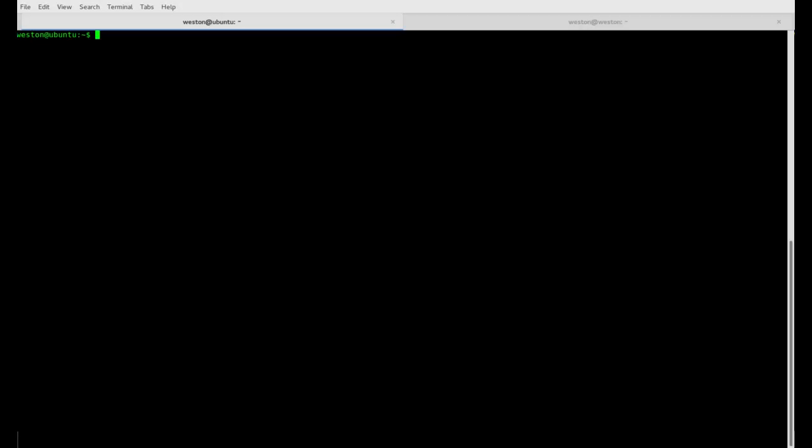Hey guys, so today I'm going to be showing you how to install Ruby using Rbenv. This is a much better solution than RVM. I'd seriously recommend it. But anyways, we'll start by installing some needed packages. So you can copy and paste this from the description below. Install all these packages.